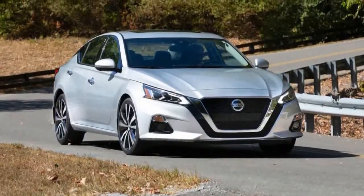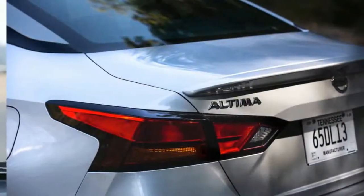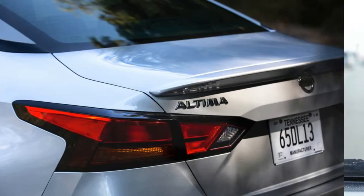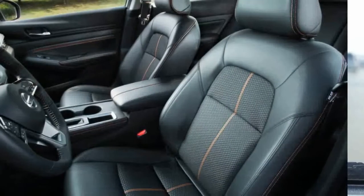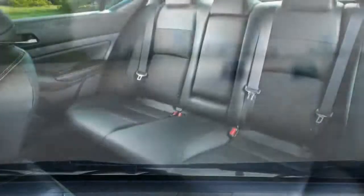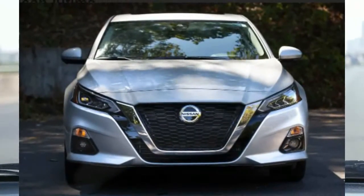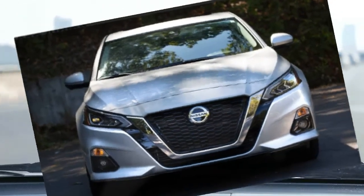A strong showing with highway fuel economy could tip the scales for long-distance drivers as could the all-wheel drive for those who live in areas with inclement weather. But some spots of poor build quality and a lack of attention to detail set the Altima back where it can least afford it. Gaps where the dashboard meets the windshield, and a hood design that makes it look out of alignment, stand out when compared to better-built competitors.